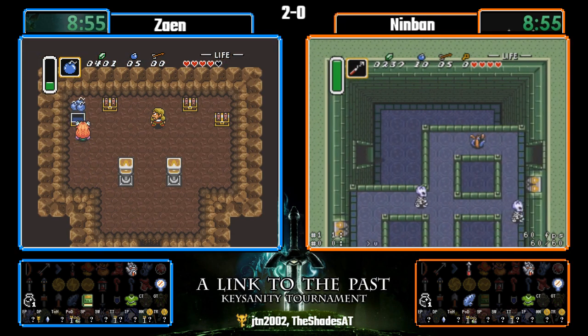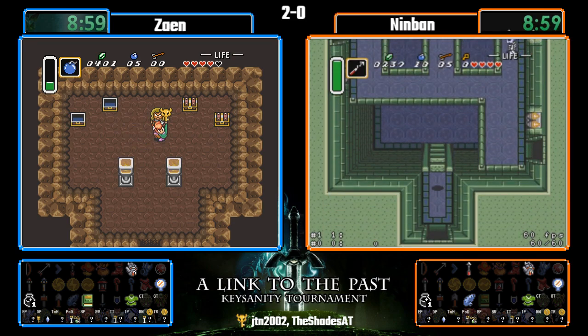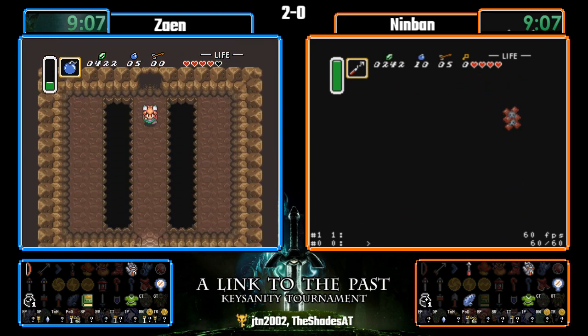Let's see what 5 items await inside. We have triple bombs, the bow. We have big key to Turtle Rock, the other single rupee, and another big 20. So big find there for Zaen.